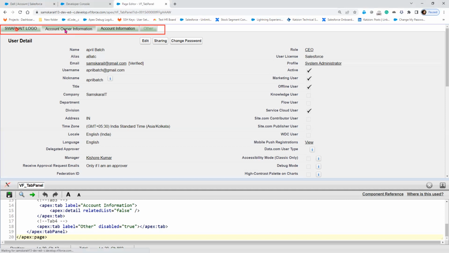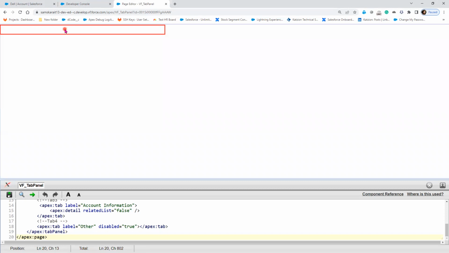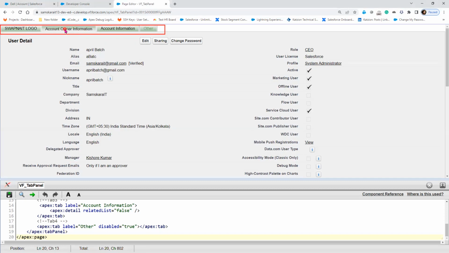So what I'll do is add CSS. The selected tab should display a different color, and the inactive tabs, that means not selected tabs, should be displayed in a different color.